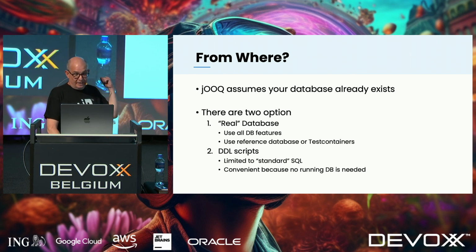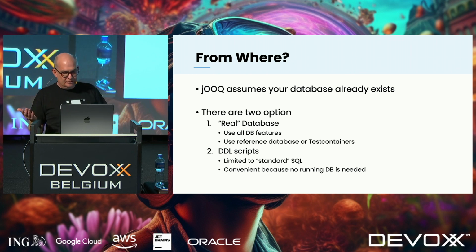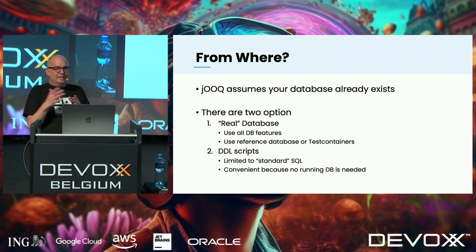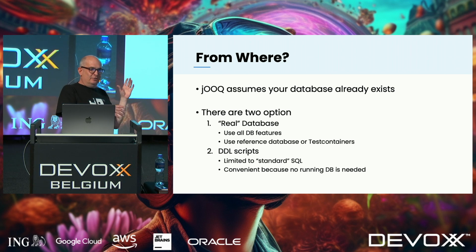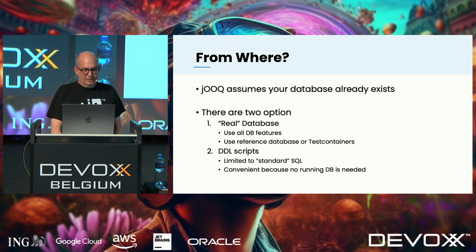But we could also go ahead and say, no, I don't want to work with a database. I want to use my DDL script. So I could use the DDL scripts that I use with Flyway or Liquibase, or in any other way, I could also use that together with jOOQ. And jOOQ will parse the SQL statements and generate Java objects from the SQL statements. The point is that's limited, because otherwise jOOQ had to create a generator for every database and to know all the differences in the statements, for example, or in the different object types. And so it's better to use a real database.